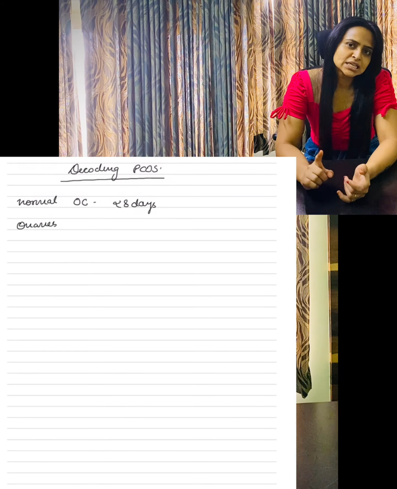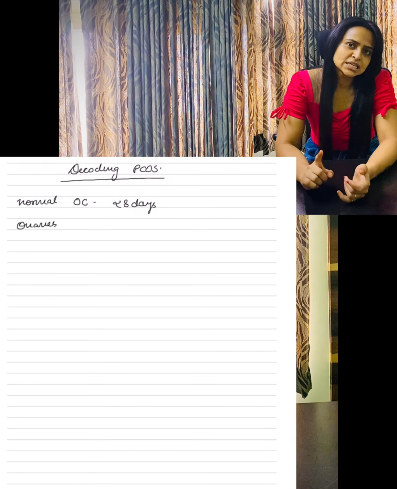This inhibin signals the pituitary gland. Okay. Now, what does the pituitary gland do? Very important. It secretes two hormones, FSH and LH. FSH acts on the first 14 days in the ovarian cycle. It helps in the growth and maturation of the follicles. So, these follicles, along with their growth, simultaneously release estrogen.